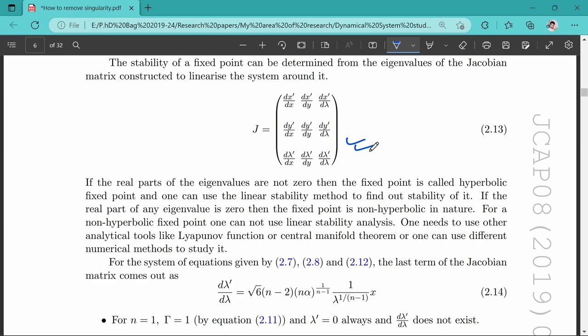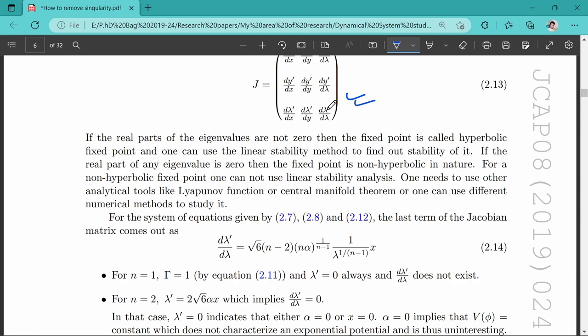So when you find the Jacobian at d lambda prime over d lambda, you are going to get an interesting situation. d lambda prime over d lambda gives you this equation, it is constant, no problem. Then x over lambda. Now in this critical point, x is equal to 0 and lambda has to be 0. Therefore, this form is equivalent to 0 by 0 form, and 0 by 0 form does not exist.